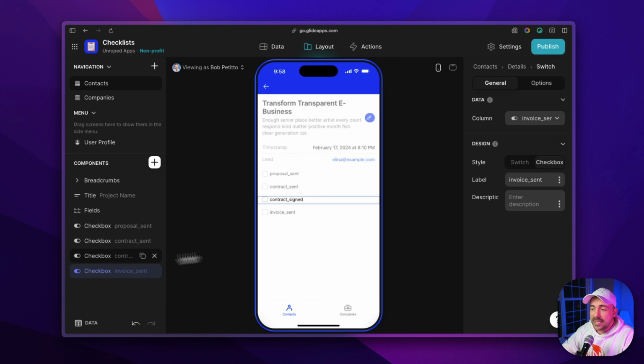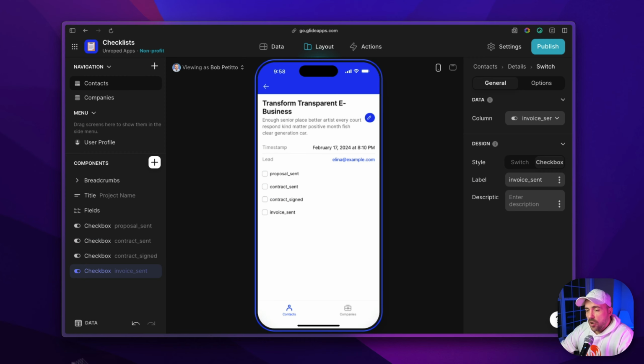The other drawback is that you have to create a checkbox for every single column that you want to check off. So this works really well when you only have 3 or 4 or 5 things you need to check. But what if you have a list of 50 things that you need to check off for everybody? That means you have to create 50 columns and 50 checkboxes, possibly 50 additional relation columns or 50 different if-then-else columns to check statuses for things. It gets really complicated. There's lots of points of failure there. So I only use this setup when I know that I'm going to deal with 2 or 3 or 4 things that I need to check off, because then it's manageable.